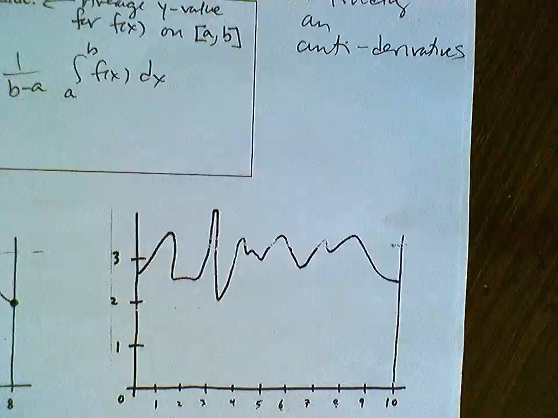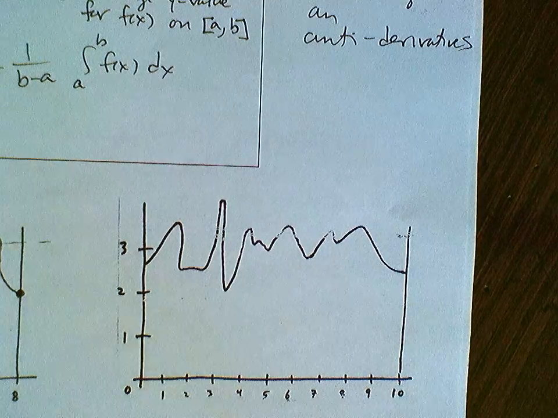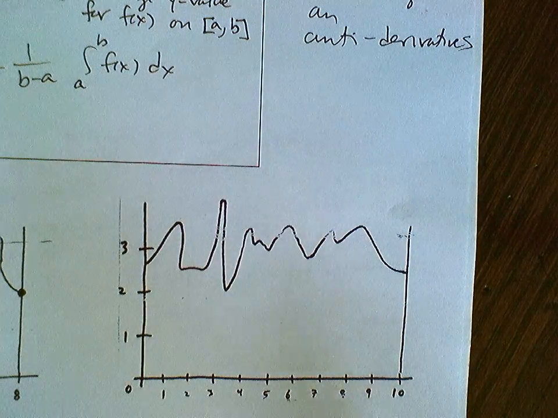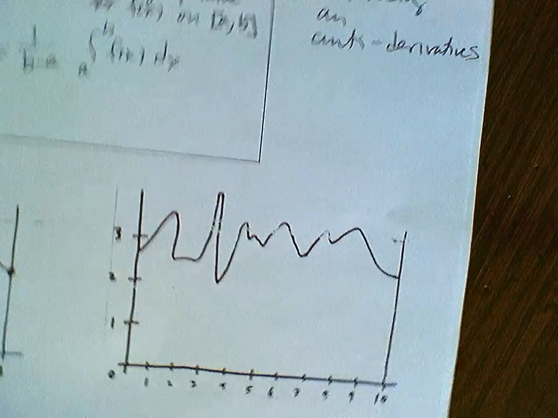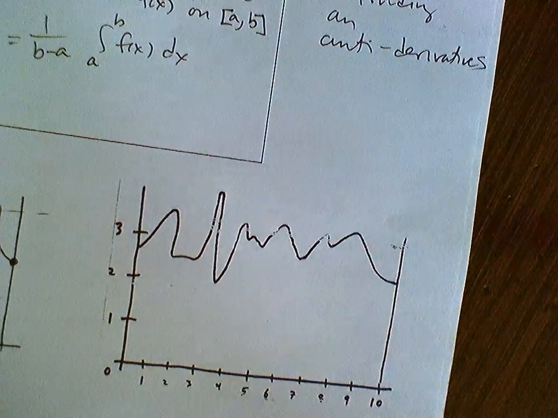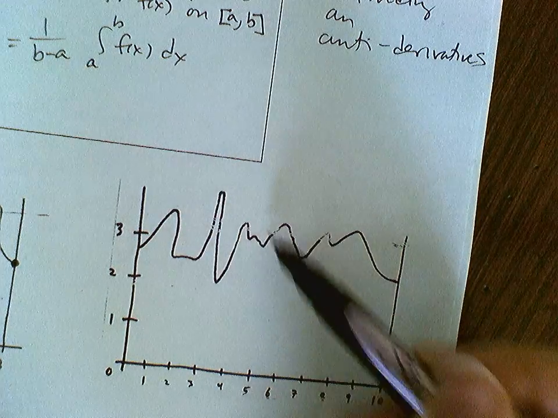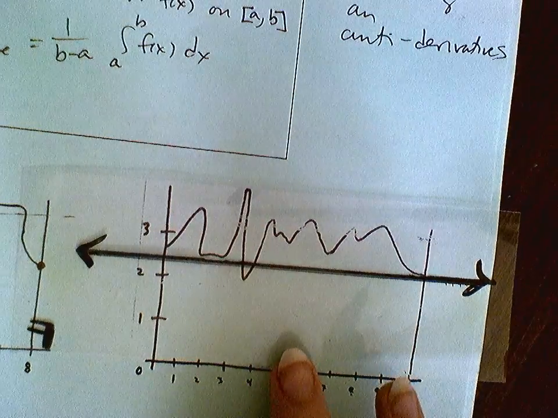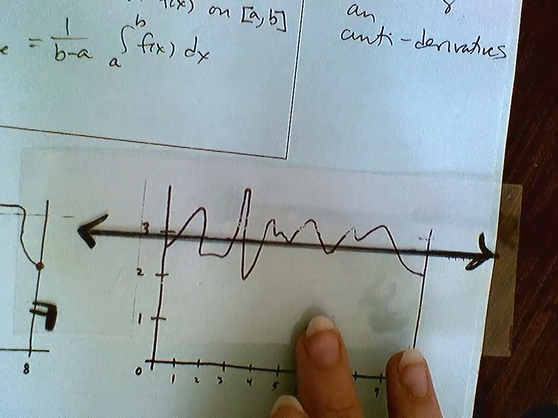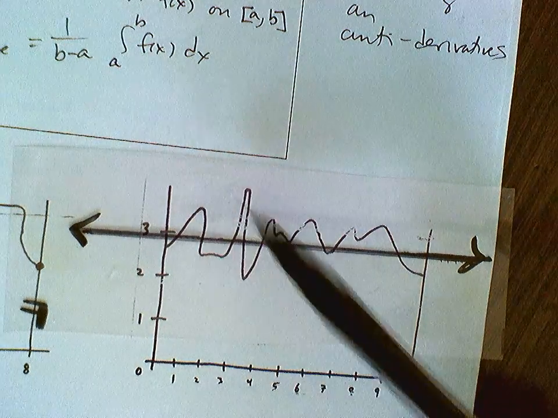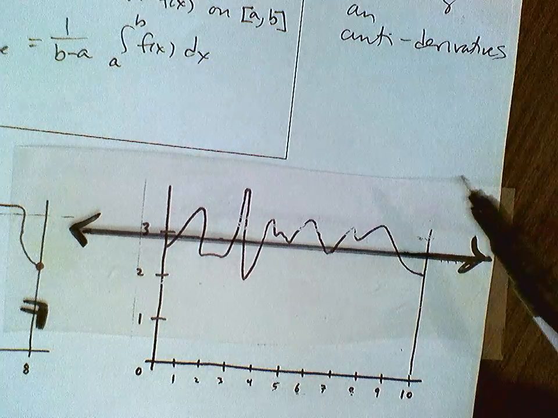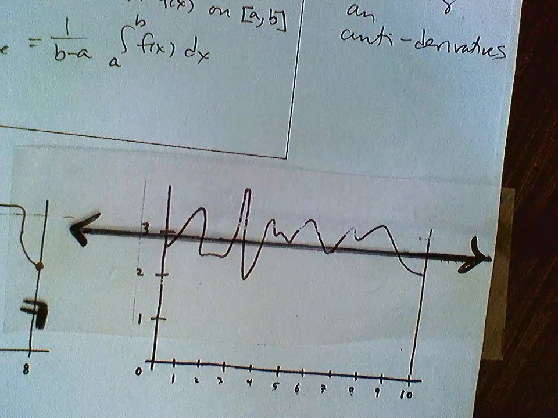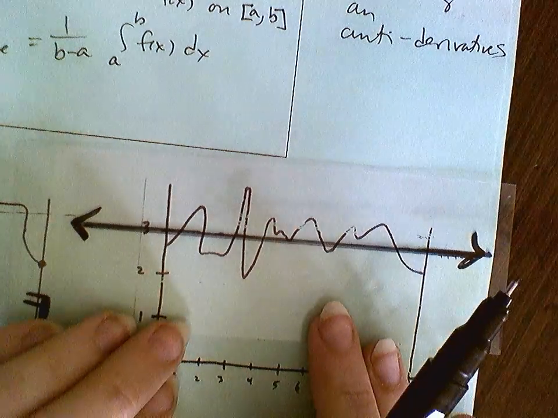Okay, now let's do one more. This is a little bit harder. And these, by the way, I got these from Mr. Romer's old packet. So he used to do, I think, a similar demonstration. Okay, so here we've got infinitely many Y values, and we want their average. All right, so I'm going to use a horizontal line, and I'm going to try to make it so the area bounded by the curve and the line above the line, and the area bounded by the curve and the line below the line, that those areas balance out.